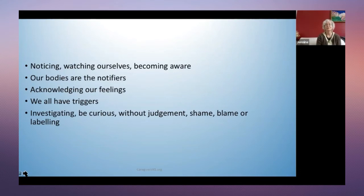So what I'm hoping these little tools will do for you is help you notice things and watch yourselves, becoming more aware and connected with yourself. Our body is our notifier, like the ding on your phone. Our bodies ding us a lot of the time, and sometimes we just ignore it, or we have it on do not disturb. So I'm hoping it will help you connect with and hear the notification from your body a little bit sooner.